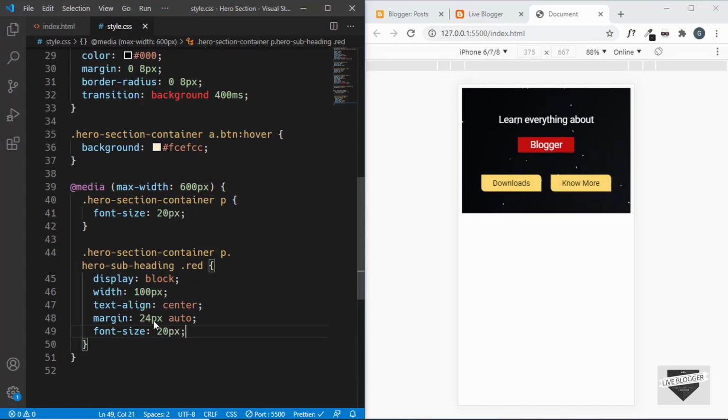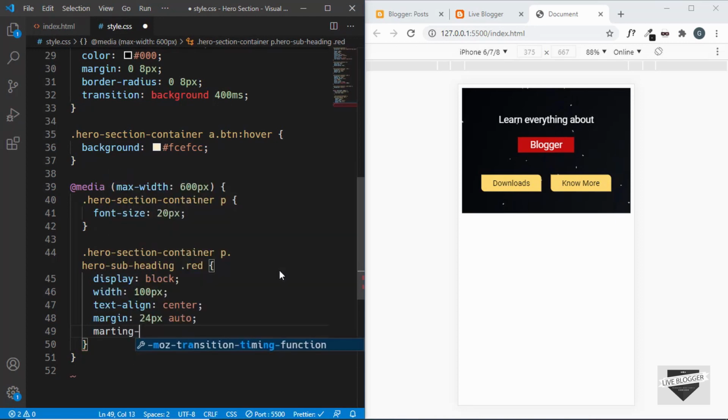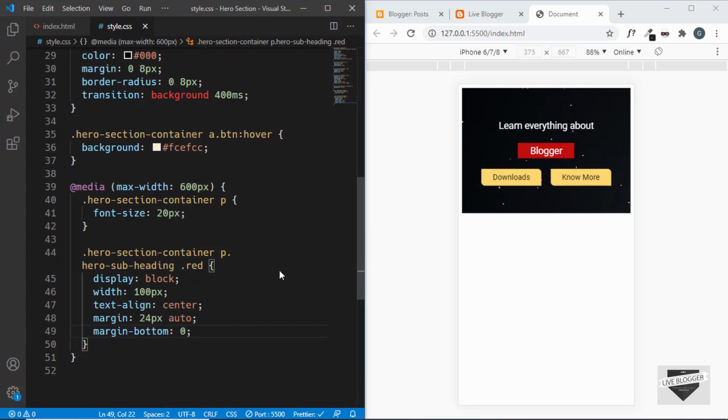I think it is already set in this paragraph, so we don't need to set the font size over here. And for the bottom, I think there is a lot of margin, so we'll just remove the margin bottom. So we'll set it to 0. I will also change the padding to 6 pixels top and bottom and 24 pixels left and right. Alright, that's it with the span.